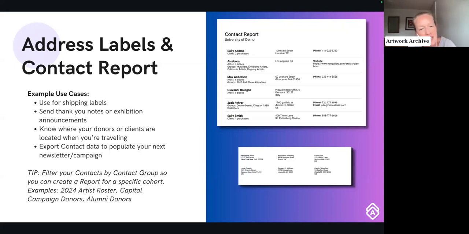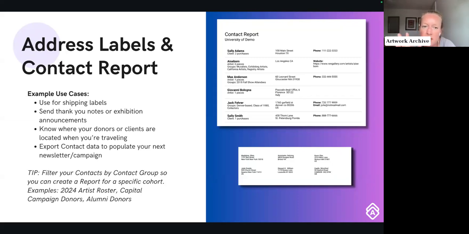You can use them to send thank you notes or exhibition announcements if you are a museum or a gallery. And then for those organizations, you'll always know where your donors or clients are if you are traveling. So say you're going to a conference in Baltimore, you can quickly pull up a contact report of all of your donors that are in the area.